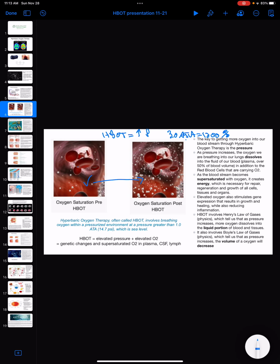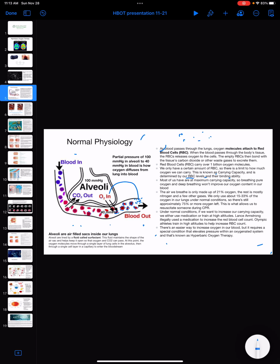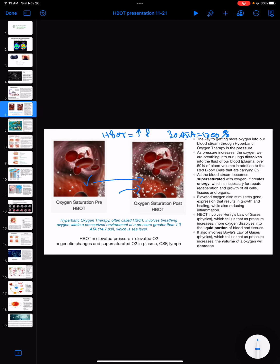So that's really important. So oxygen comes through our lungs and it dissolves directly into the plasma. And so it goes directly into that fluid like we talked about here, right? So instead of only being carried by red blood cells, as we said here, it now is carried also by plasma. So we have now two mechanisms to carry oxygen, which really, sorry for the handwriting here, I'm drawing on this thing. So we really increase our ability to get oxygen to our tissue.